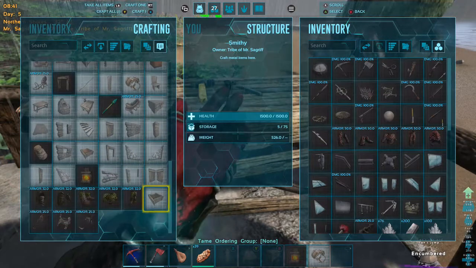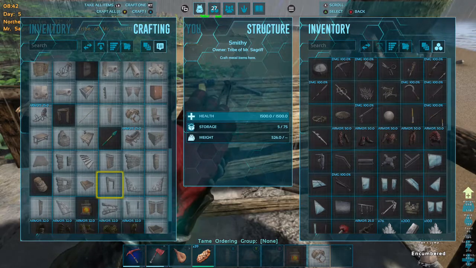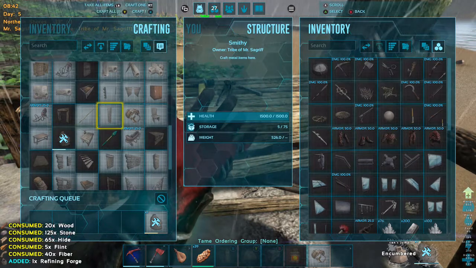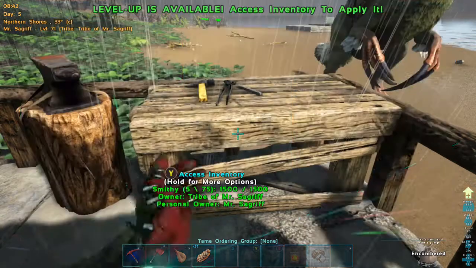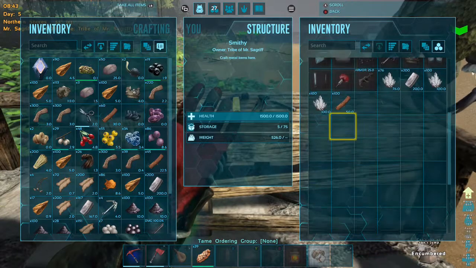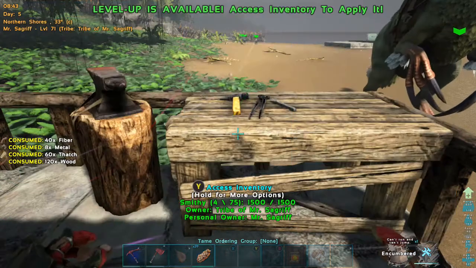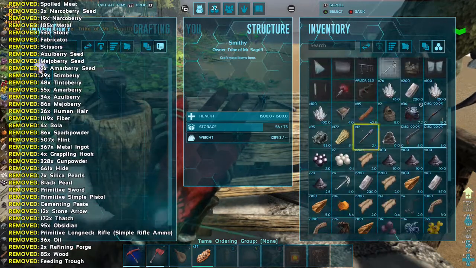Alright, so we can build a couple. One more. What else we need, though? So, actually, we're going to build two more refining forges so that we can get them set up and moved. And then the feed bin. So we need more wood. Okay. Is there any more wood in here, or did we use it all? Oh, there's more in there. Alright, good stuff. So again, we need more wood, but that's okay. Now, at least we're getting somewhere.